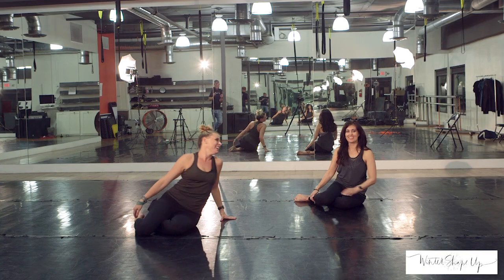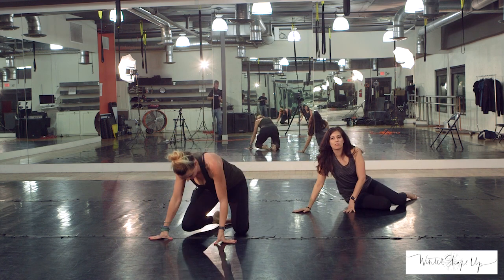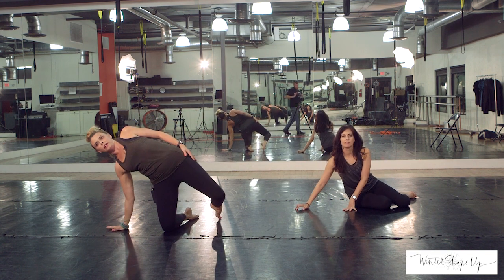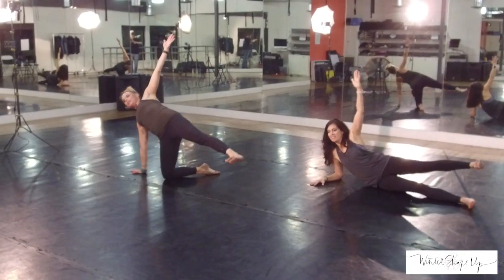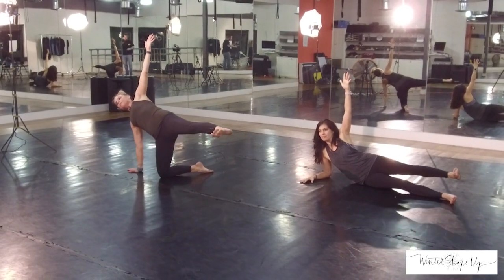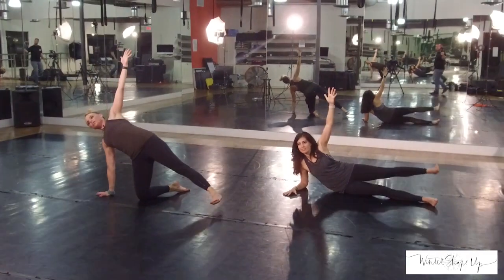Come on up. And we're doing all of that on the other side. So whether you're kneeling or you're on your side, you choose. Find your way onto your hand or your forearm. Lift that leg and let's tap the floor and lift. I think we did this with the flex foot earlier, so we'll do that again. Draw your abs in more. Inhale, exhale. Inhale, exhale. Can you stretch your leg longer?